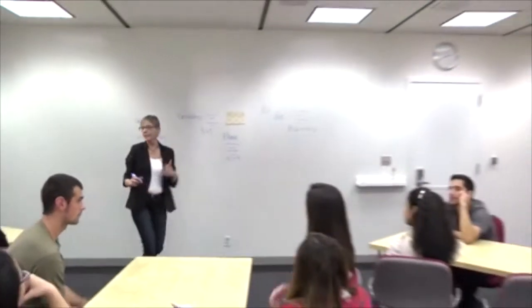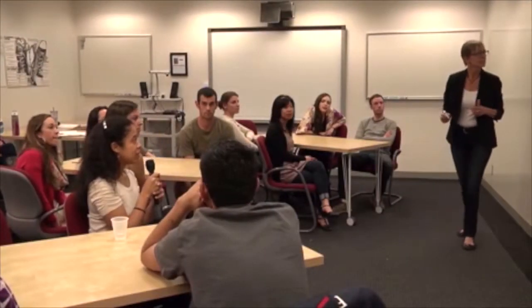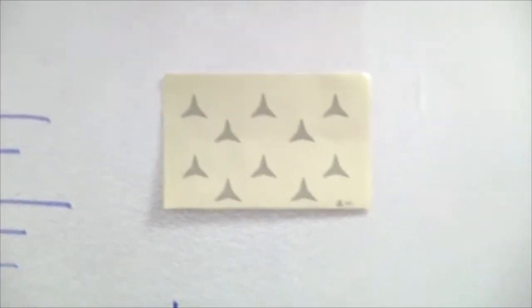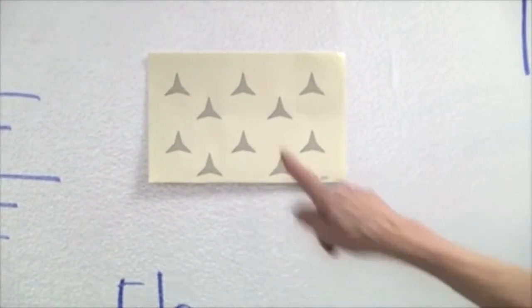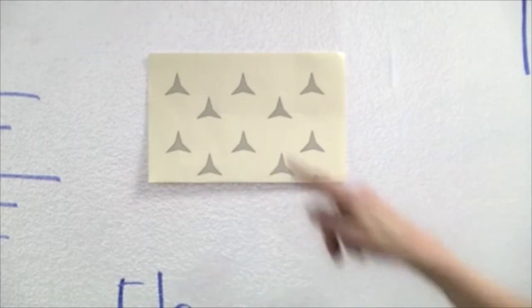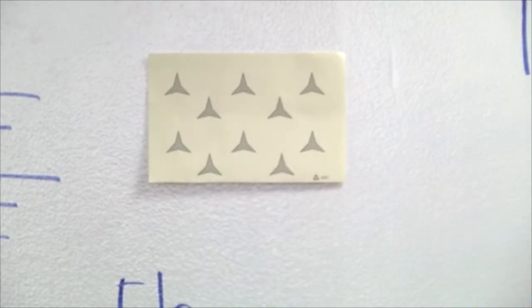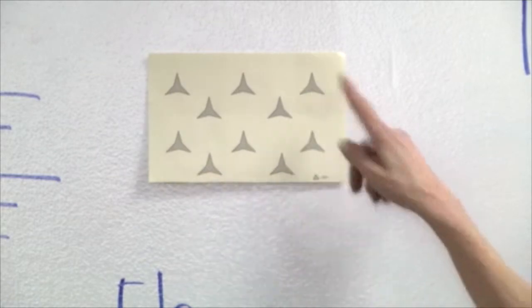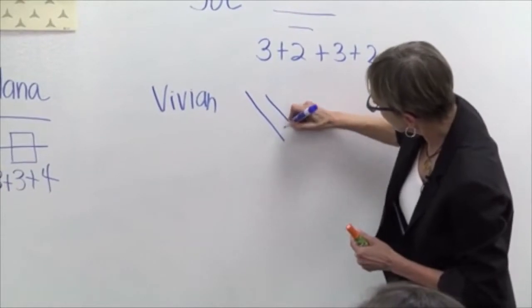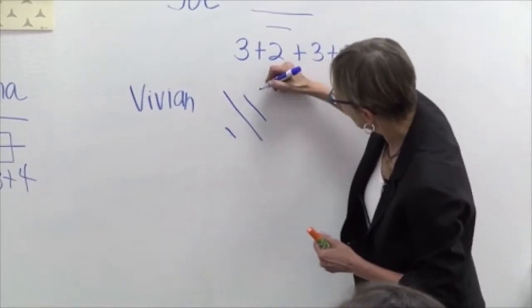Okay, Vivian. So I saw them diagonally, going this way down, so from the top left going down. And I started with the largest diagonal line, which had 4 in it. It starts with the object furthest to the top left, and it goes straight down. So I saw those 4. Then I saw the next 3 above it, and then I saw the next 2, which is at the bottom. And then 1. And that's how I added them. So let's see. So you saw 4, and then 3, and then 2, and then 1?